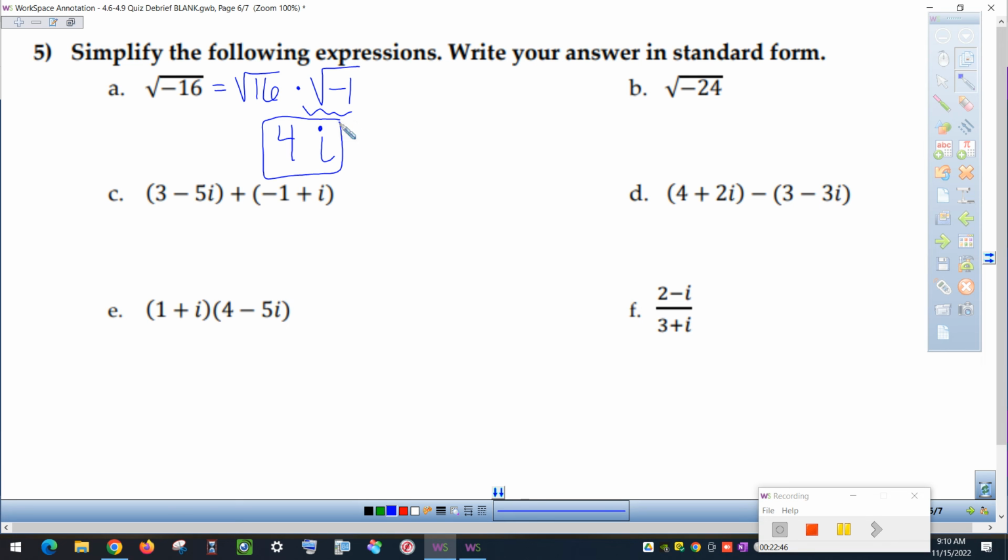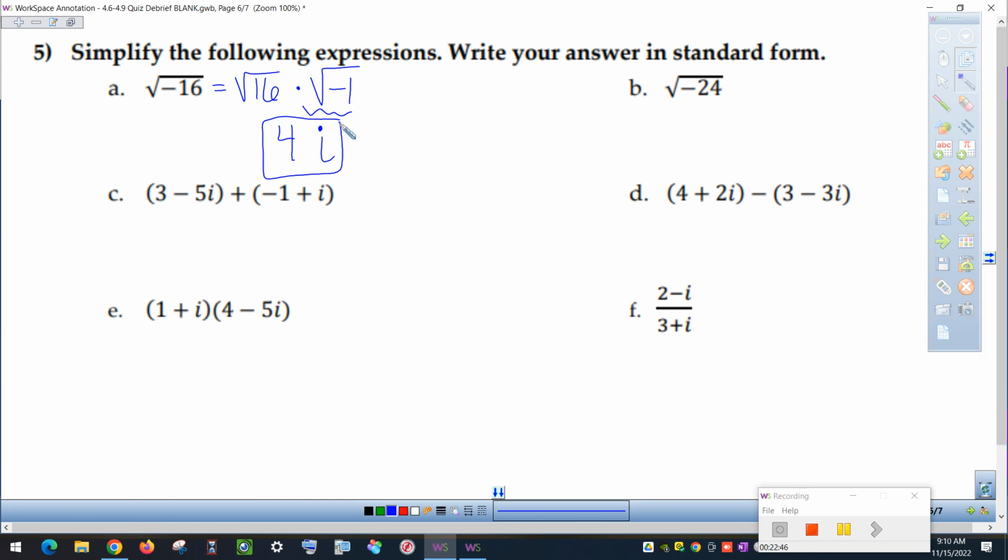On these, you don't have to write the plus or minus sign in front of your answer because the square root symbol was already given to us in the problem. When that's the case, we just assume the positive version of the square root. If you put the square root symbol into the problem, like you're doing the square root method and you decide to square root both sides, that's when you have to do the plus or minus.